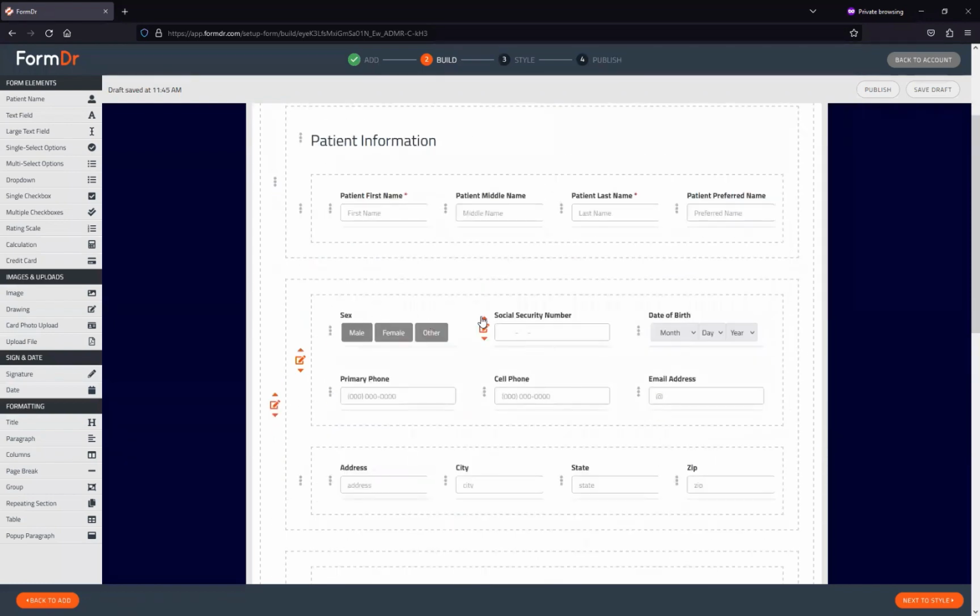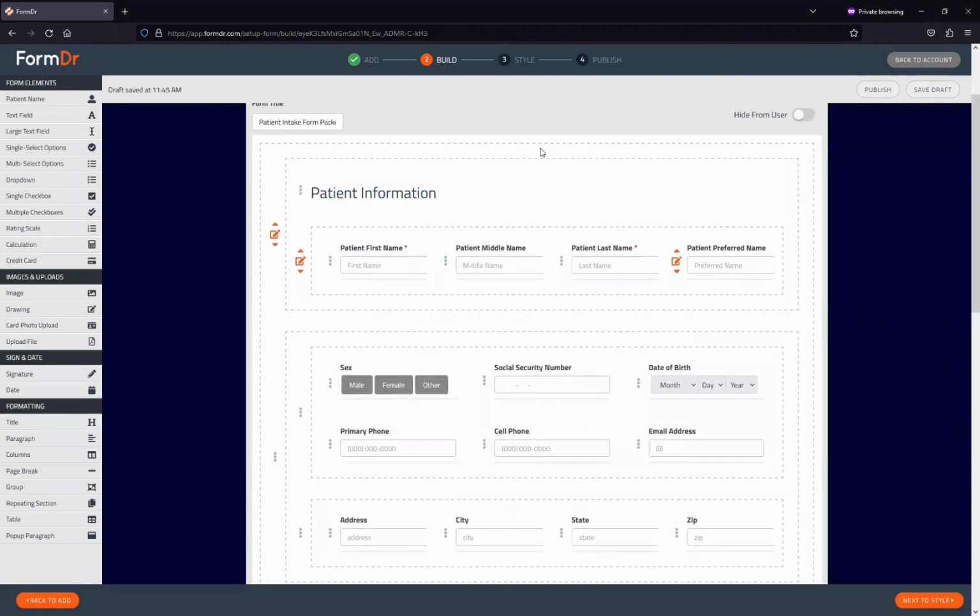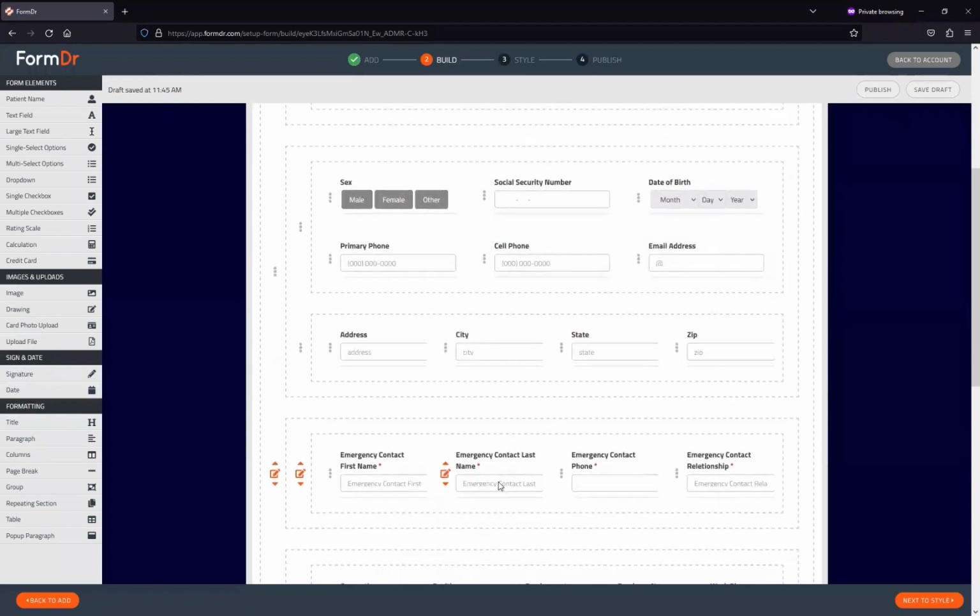Now, what we will talk about in this specific situation is if the patient is a minor or an adult. So what we'll need to do is collect the same bit of information regardless, right? We're going to need to know the sex of our patient, their social security number, date of birth, all of the rest of this.